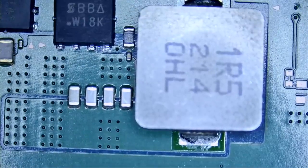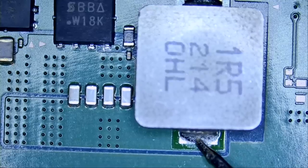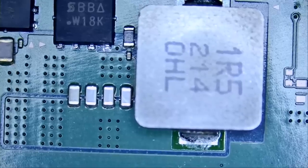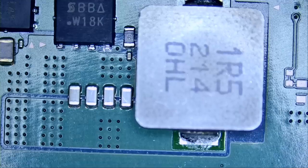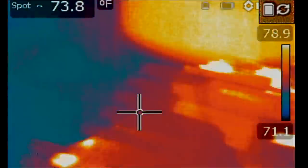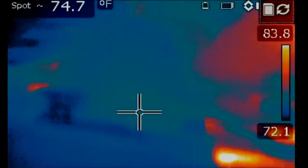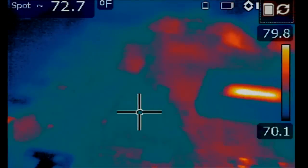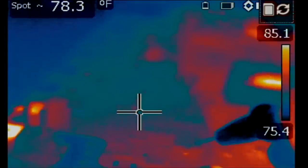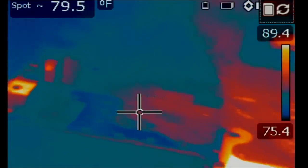Connect my ground probe, and let's inject 1.3 volts here. Whoa, 2.4 amps being drawn. Wow. Let's grab the thermal camera and we should be able to see what's getting hot on the board when we inject voltage. If we go over to our thermal camera and let's focus on that coil right here. Ground probe connected and let's see what's getting hot. 1, 2, and 3. Whoa. Something is getting hot.